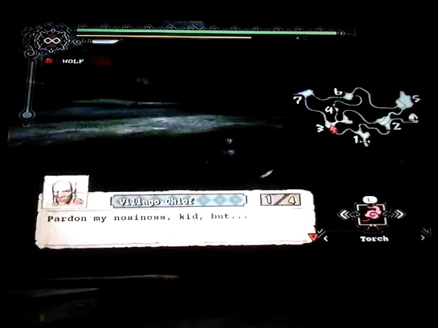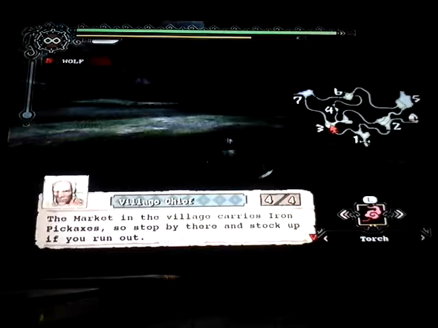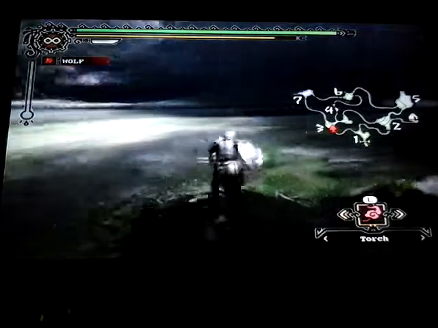Not part of my nosiness, kid, but you have a pickaxe, right? You need one if you plan on doing anything. That skull of yours is thick, but not thick enough to chip rocks. The market in the village carries iron pickaxes. Stop by there to stock up if you run out.